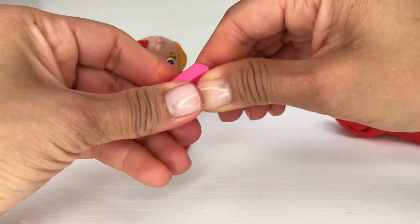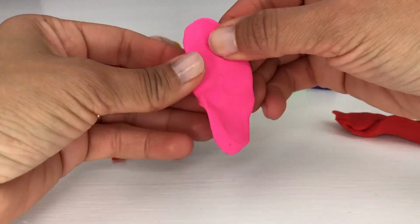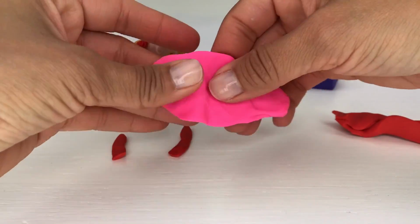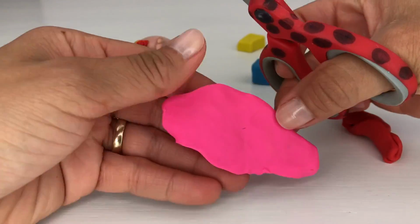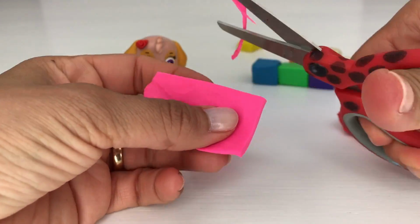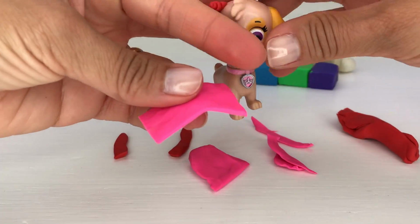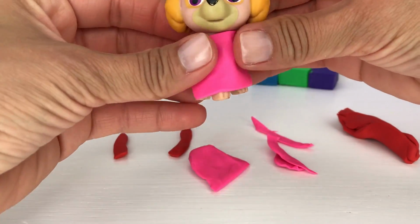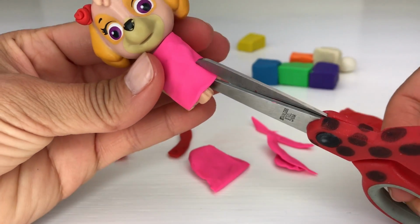Okay, so now let's use the pink Play-Doh. We have to mix it. And also, we're gonna use it to make Skye's outfit. So I'm going to need my ladybug scissors. We're gonna trim the edges of the Play-Doh. And here it is. Skye is gonna look so pretty wearing her pink bodysuit.